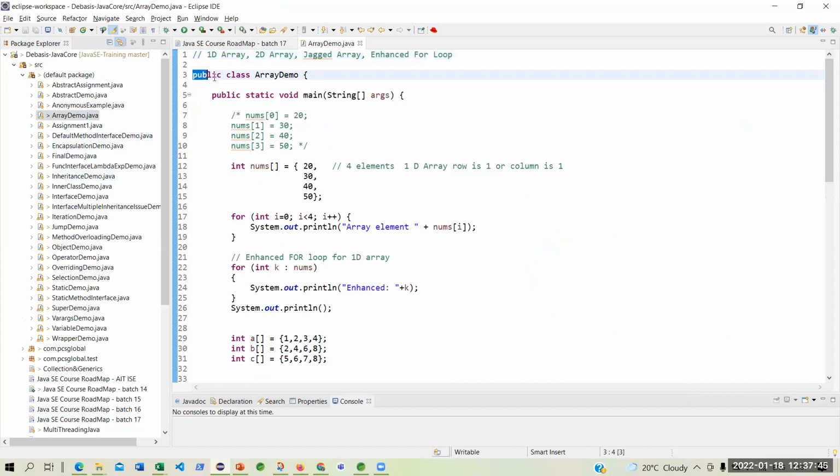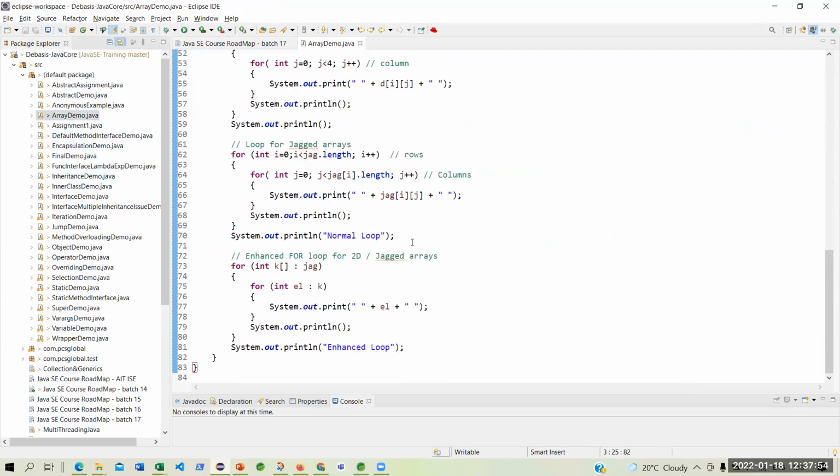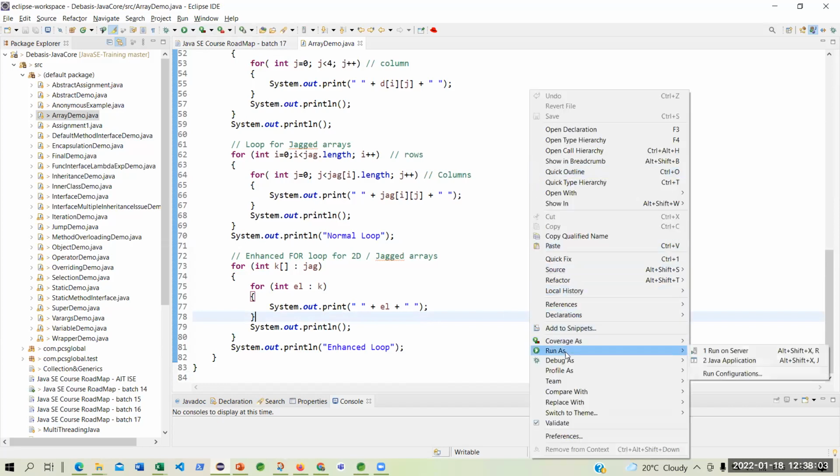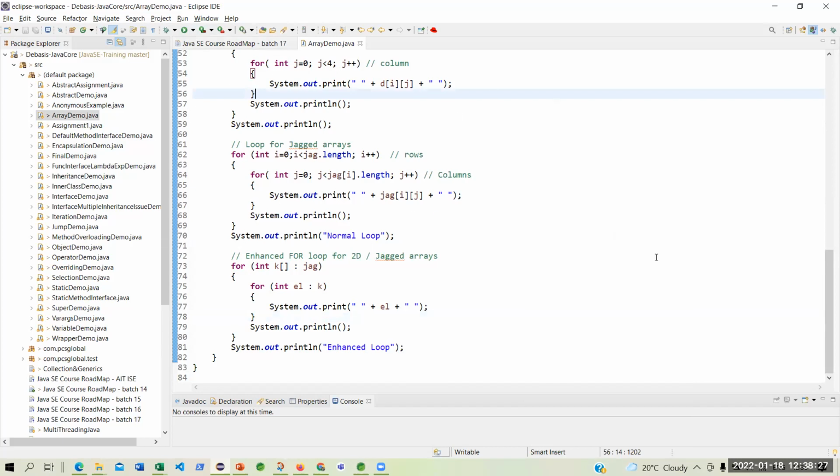See, this is exactly English language. And you are writing in English in this editor. You do something, okay? And then what you do? Either you right click on this, go to Run, and run as a Java application. See, did you have to go to the command prompt? Then javac, then the class name, array demo. All these things are not needed at all, because this IDE is helping you with all these things.